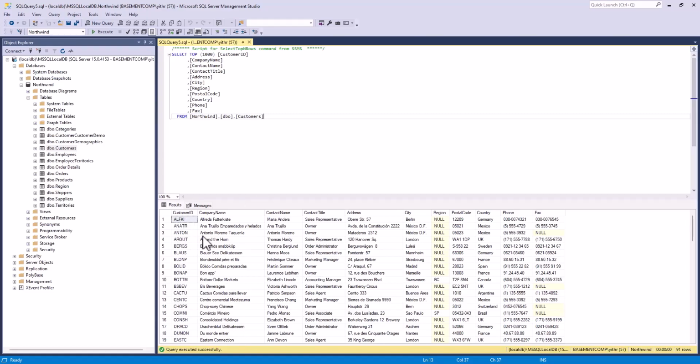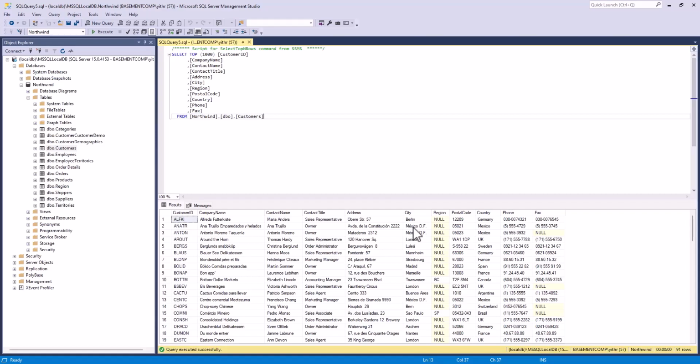So you can see that we've got a lot of data, and it's organized into columns and rows. The columns represent one piece of data, for example company name, contact title, city. All of our customers are going to have different cities and different countries and phone numbers, but they're all going to have those things. So our customers will have this data, it just will be different for each customer.